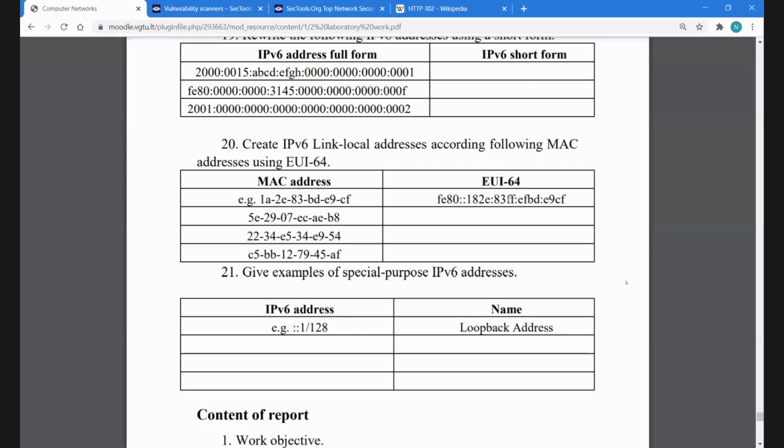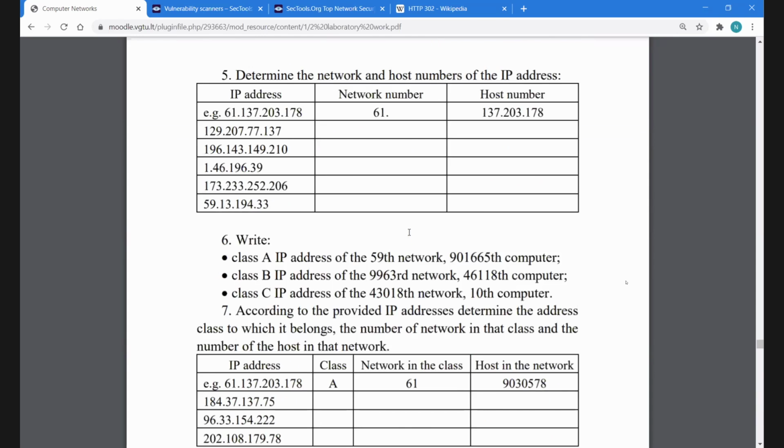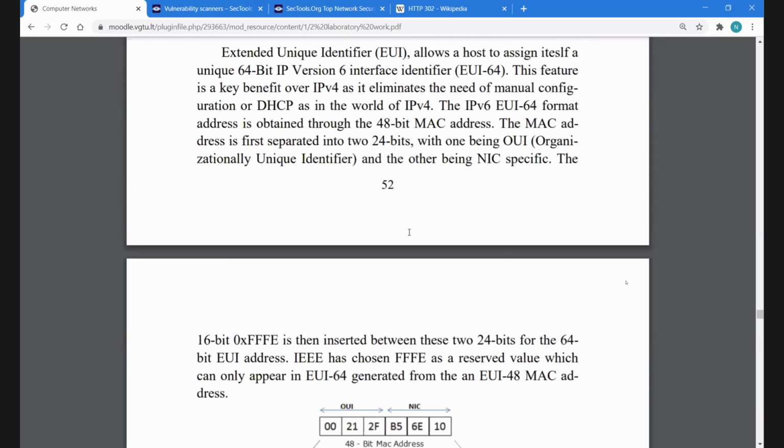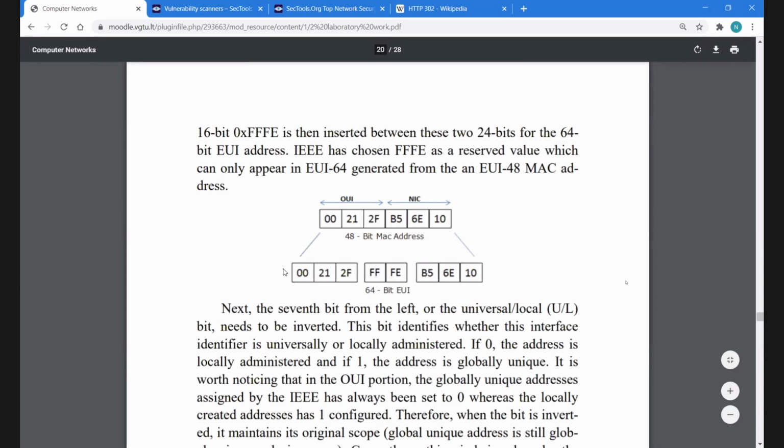You see, this is FFFE, this part. So here is an example, and look again here. We will try to solve this. 0.21 to A. Okay.